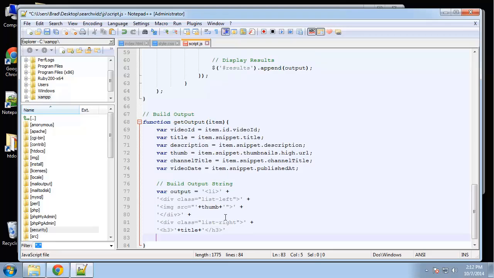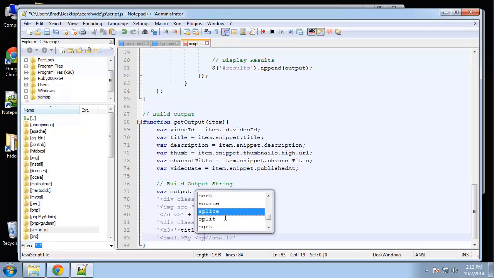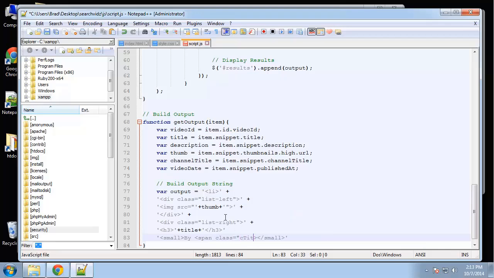And then under that I want to have some small text. So I'm going to use the small tag. Basically I want it to say by, and then the channel title, and then the date. So we'll have the text by, and then I'm going to wrap in a span, span class equals C title.